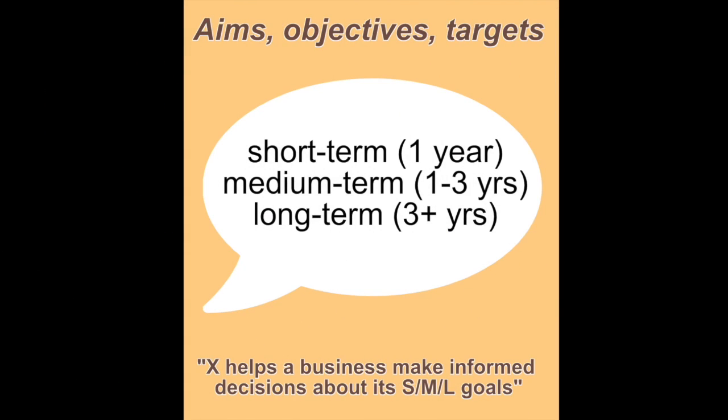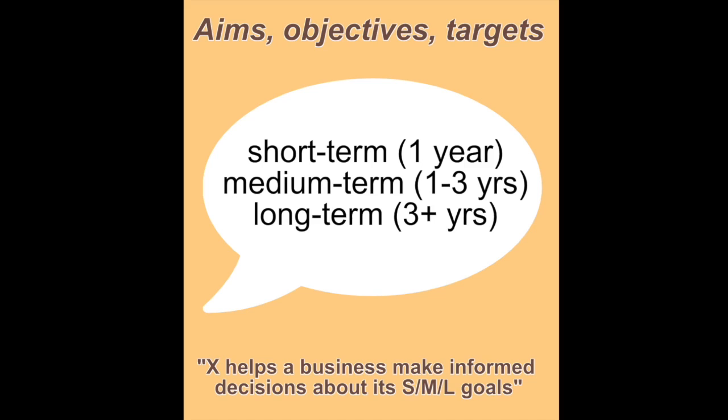Well done. Whenever you talk about a business's aims, objectives or targets, try to describe them as either short-term aims, medium-term aims, long-term objectives. I've put some time frames on here for you, but these are a bit flexible. There's no fixed rule, but a short-term objective for a business might be survival in the first year. Medium-term, it might want to build its client base, and long-term, it may wish to grow or expand. So these are the good phrases to use to go in front of those words.